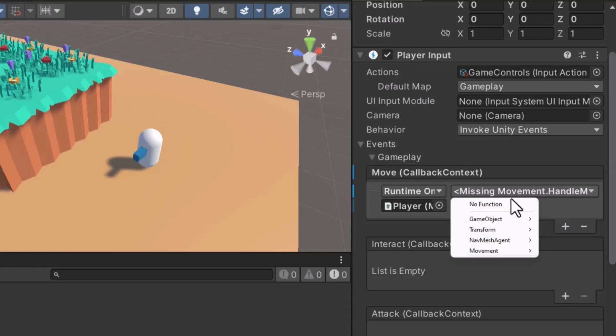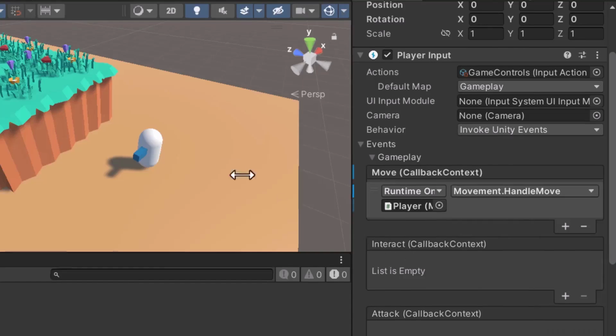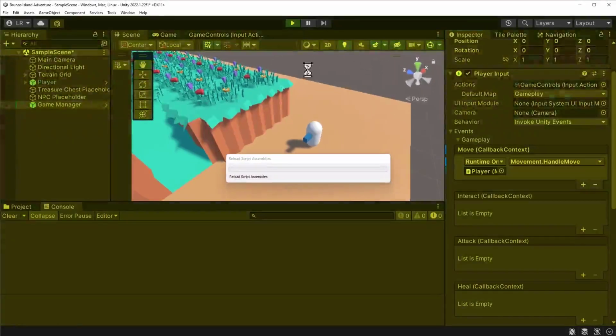The reason we're receiving this error has to do with our updates. By updating the parameters, Unity thinks we've created an entirely new method. Previously, the method didn't have parameters. It's expecting to find the method without the parameters. To fix this issue, we simply must update the event to use our new HandleMove method. Let's quickly update this event. After making those changes, let's play the game.